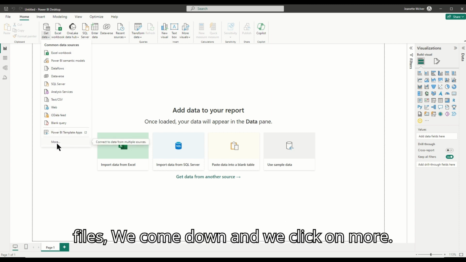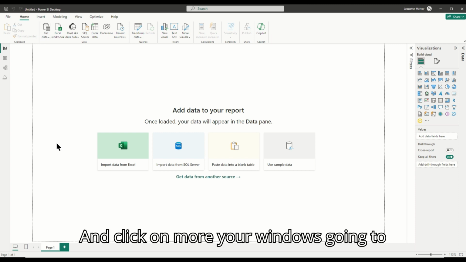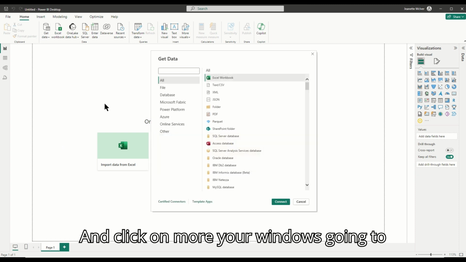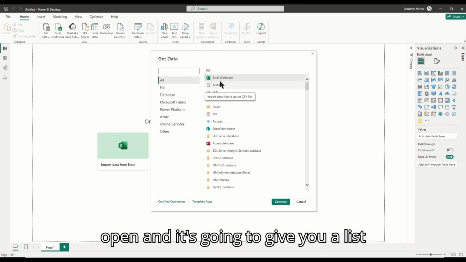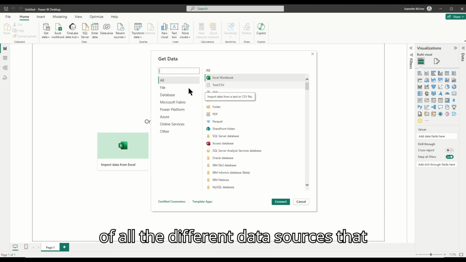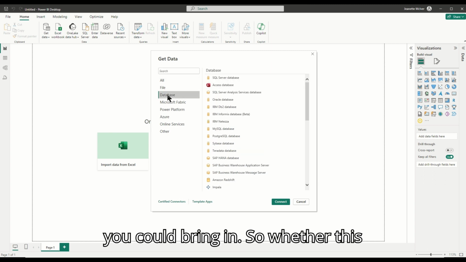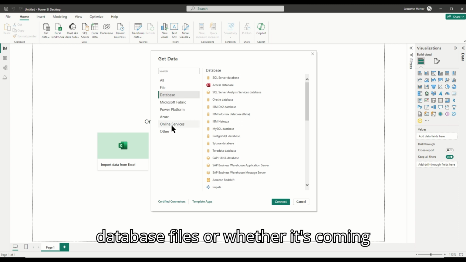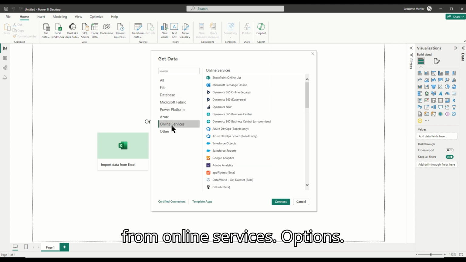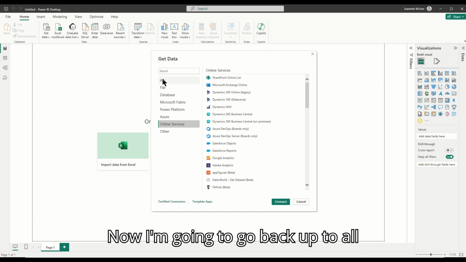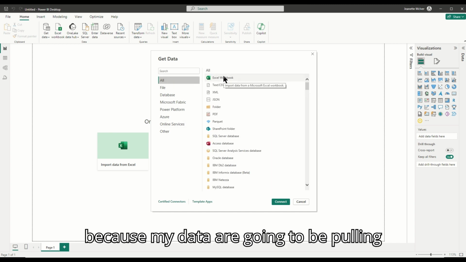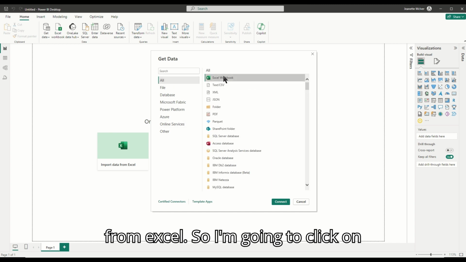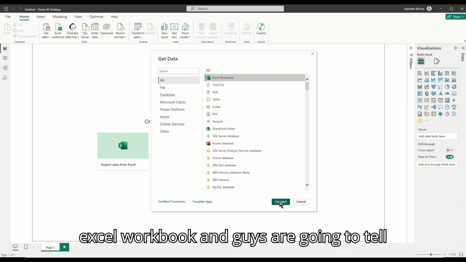If we come down and click on More, your window is going to open, and it's going to give you a list of all the different data sources that you could bring in, whether it's database files or online services. Now I'm going to go back up to All because my data is going to be pulling from Excel. So I'm going to click on Excel Workbook, and tell it to connect.